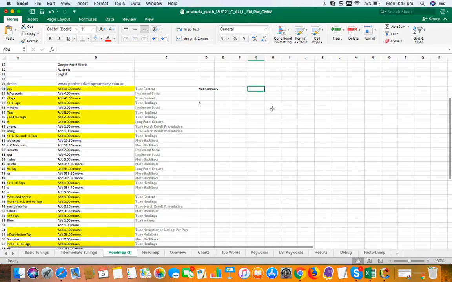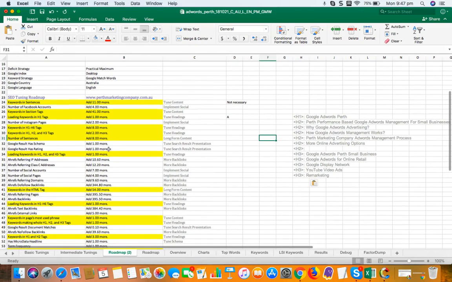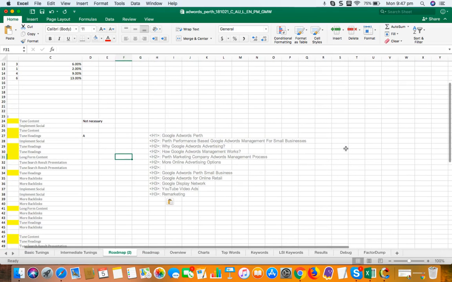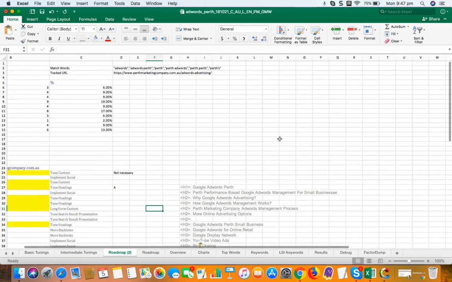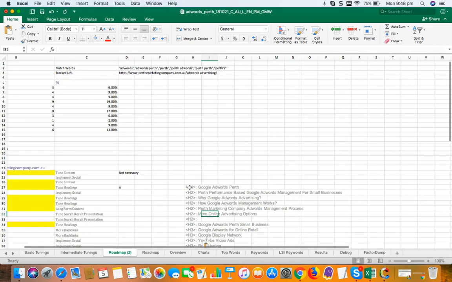So I tend to go in and copy and paste in the headings, and then here, if I need 8 more: why Google AdWords advertising? Why Google Ad? More online advertising options.